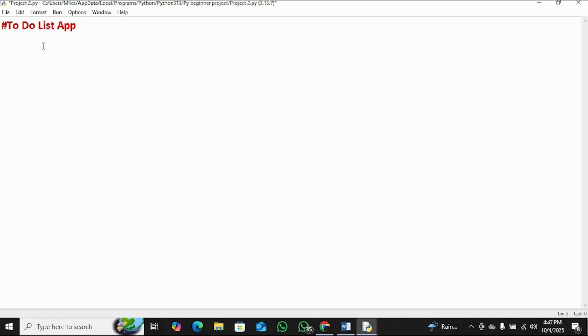The first step is we are going to import the library we are going to use. Import Tkinter as tk, and from Tkinter we want to import messagebox. The message box is going to show warnings in case there's an error, or if we want to display a particular message, we're going to have it display.